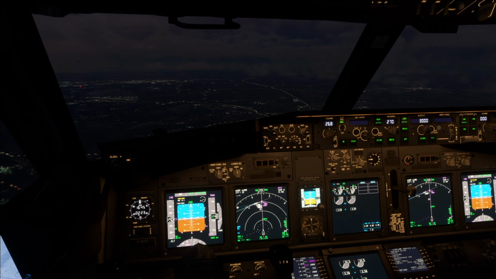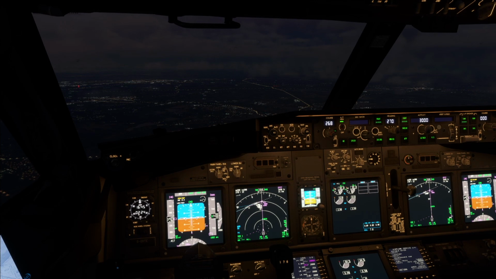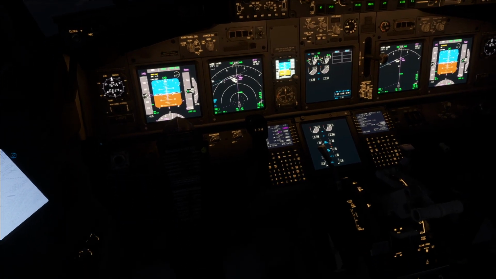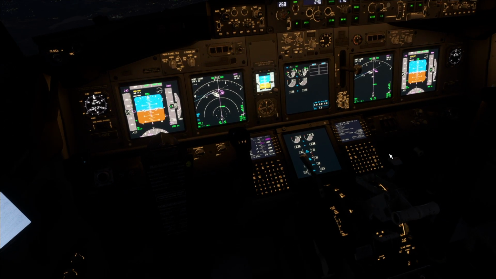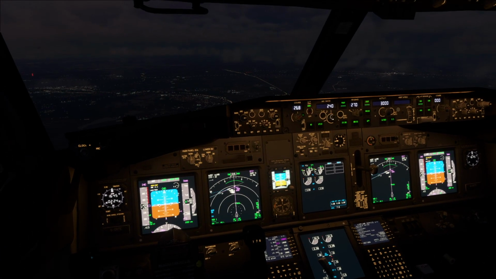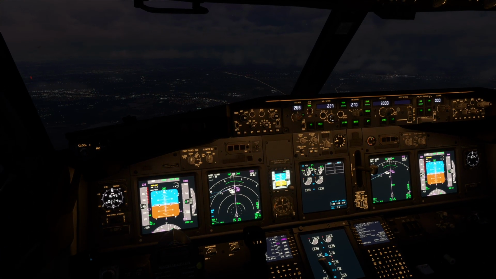And what we can do is start managing speed ourselves, and we'll set flaps 1, and slow the speed to about 220 knots.